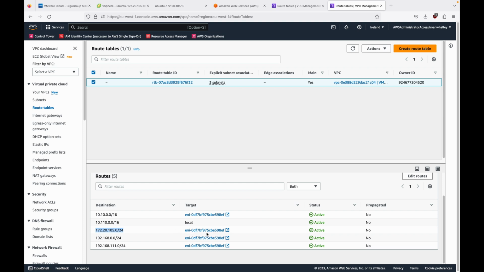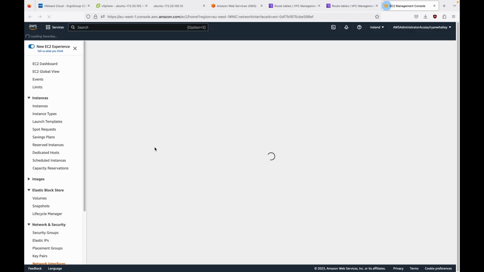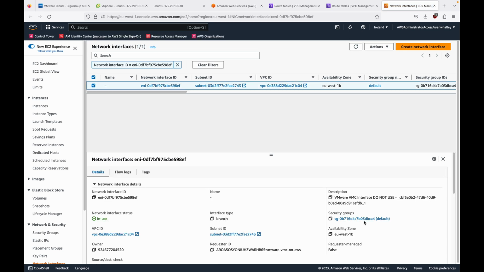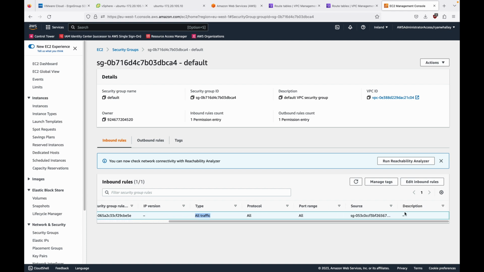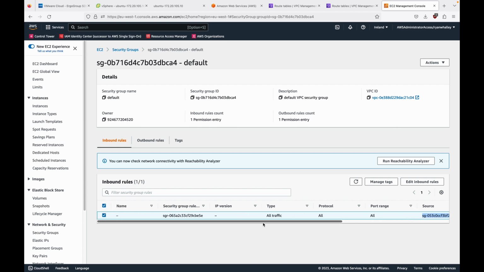Now, what you possibly also might have to check is, if you click on this ENI and select it there, it's going to have a security group assigned to it. If we click on that one, this is allowing all traffic to pass through it, assuming it comes from that security group that we've assigned the instance to. So that should allow all traffic through from the AWS side.